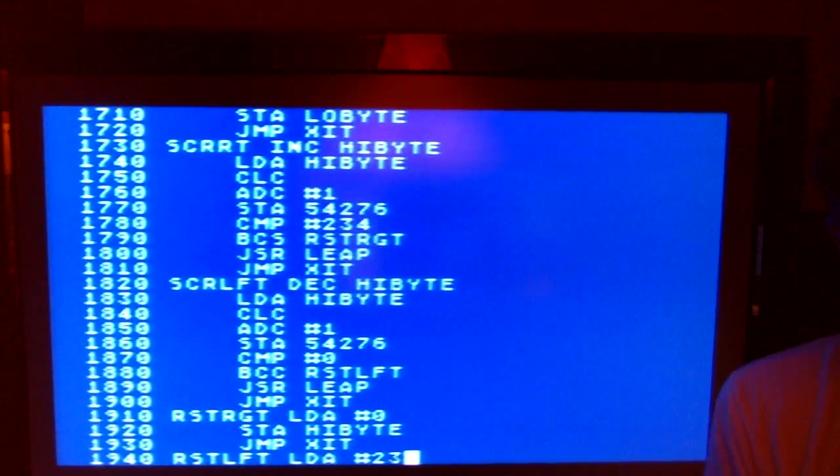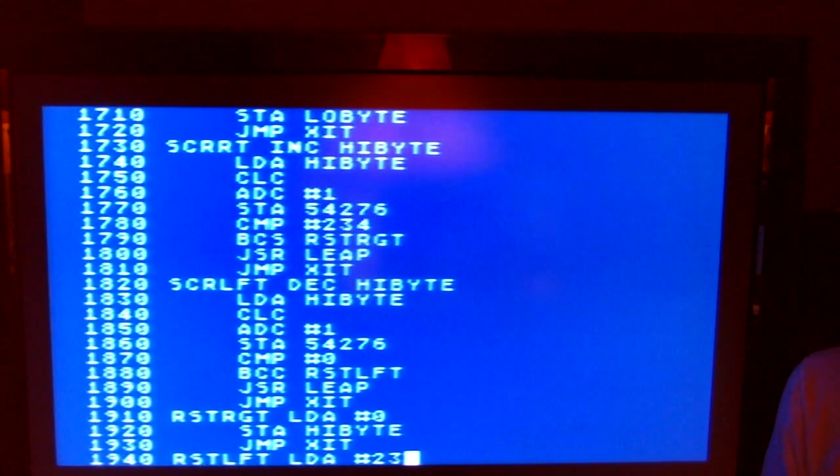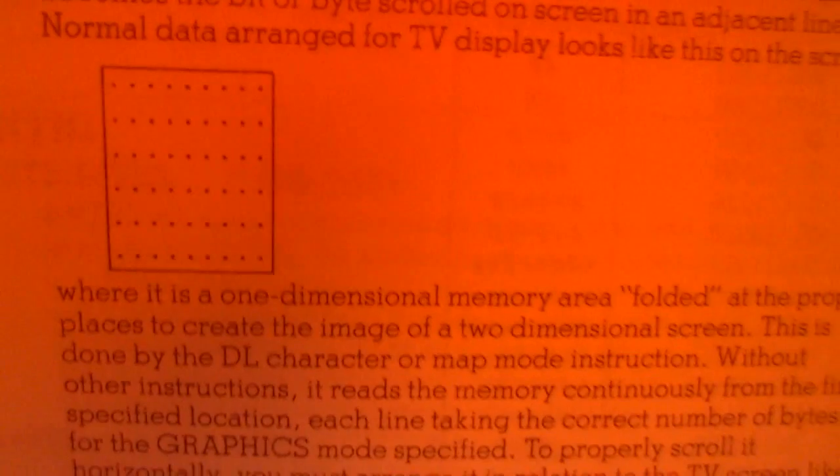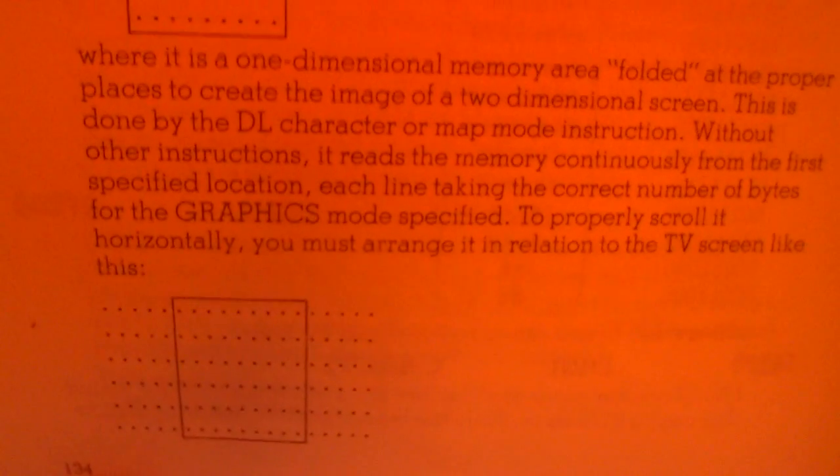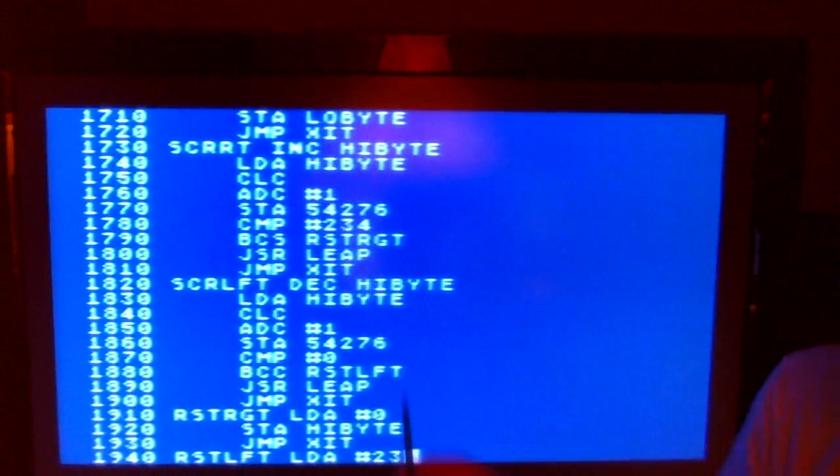Now I could probably pull the book out here again. I don't know if I've gone over this one yet. Yeah, I did. I showed you this earlier, right here, 54276. And I was going to show you how the overscan works at the bottom. When you're scrolling horizontally, you want to make sure you widen the playfield. That's basically what it's telling you in the lines below there. You must see those lines going across. You want to widen the playfield, otherwise you'll get the screen to shake again.